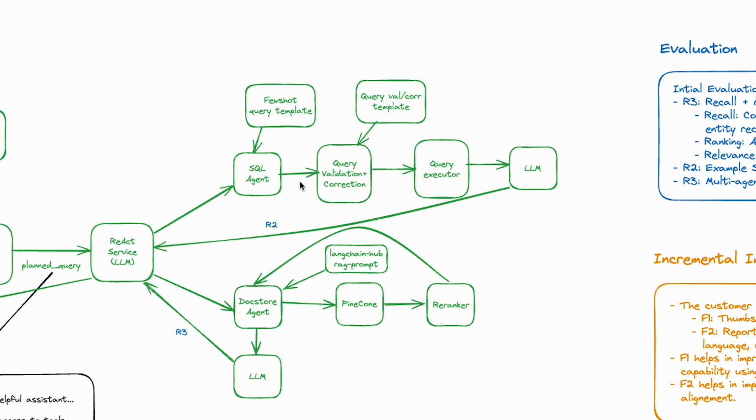Once the query is created, we will validate the query and correct it. Sometimes there would be some spelling mistakes or reference mistakes in the generated query. So we have to validate the query and then correct it if there are any mistakes. For this query validation process, we will use a query validation or correction template. You can think of this template as a bunch of rules written about query validation. For example, the query we generate cannot be a delete or drop query. It can only be a select query, etc.